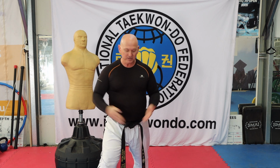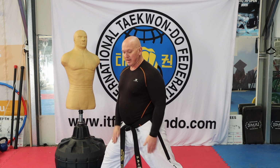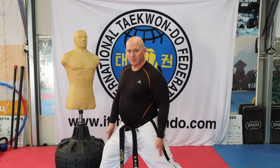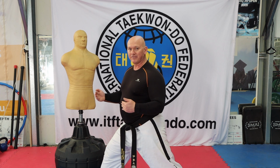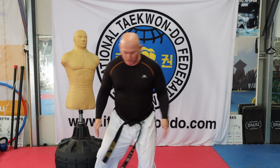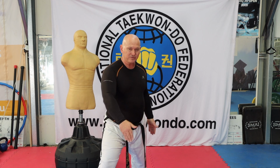Now, the length of the stance, however, is shoulder width plus a half. We say 1.5 shoulder widths, okay? Even though we're talking about lengths, okay, we're referencing the width of my shoulder. So the length of the stance is 1.5 shoulders, okay? Now the weight distribution, okay, is 50% on the front, 50% on the back. That means that my center of gravity is in the center, in the middle, evenly balanced between front foot and back foot. It's not leaning on the front leg, okay? So shoulder width, okay, for the width, 1.5 shoulders for the length.